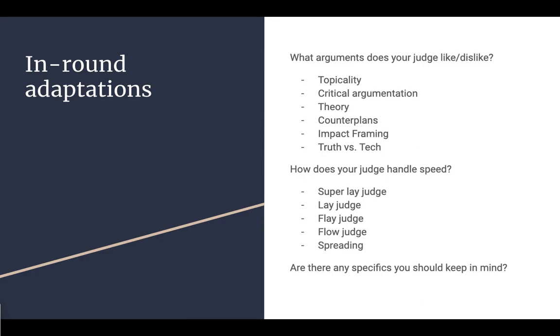So those are some examples of specifics that aren't really under any broad category of paradigm or speed, but are still important to keep in mind when you are actually debating in round. That about does it for judge adaptation and everything I have to say on it. The final thing I'll note is that you shouldn't be too worried if this seems like a lot. This is just a bunch of stuff that I've picked up over many years of policy debate, and in reality, when you do it in round, it's not actually that complicated.